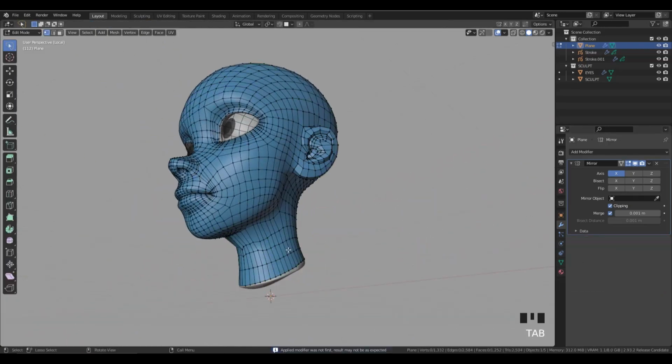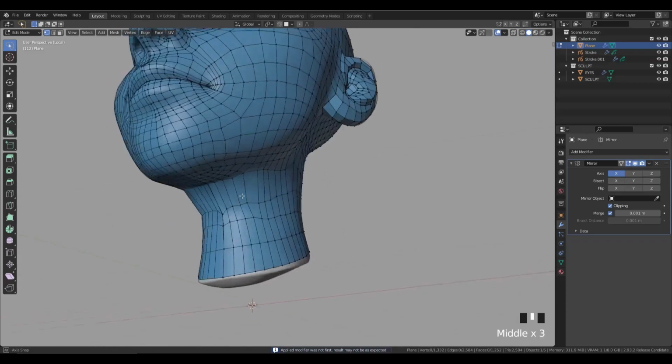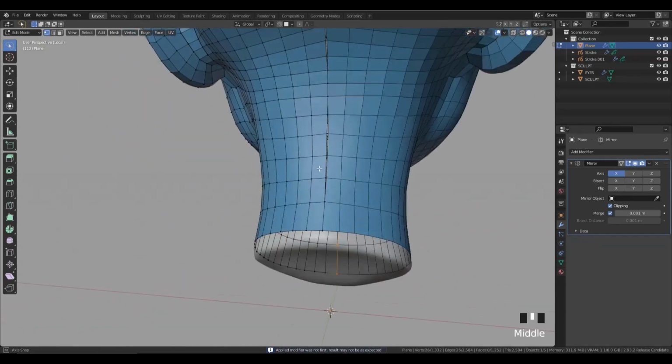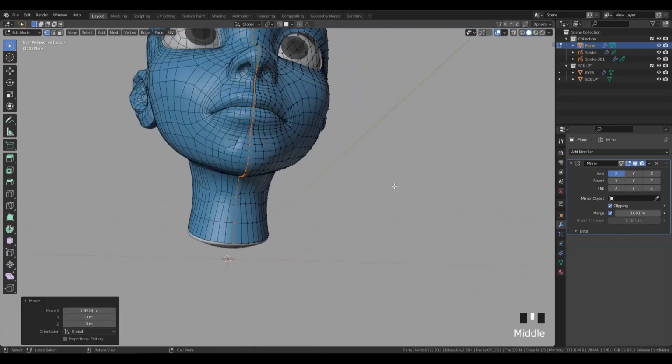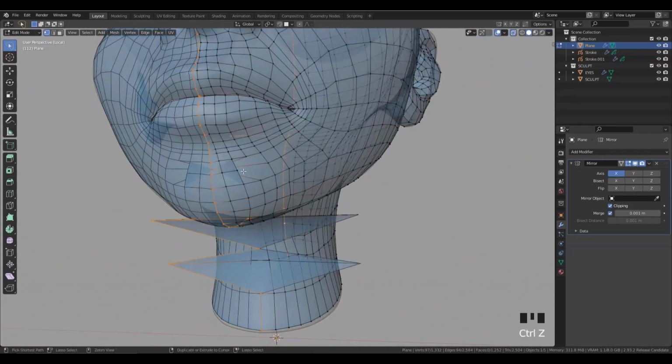Okay, let's apply the shrink wrap modifier. Let's reapply the center line to the center in both directions to be sure it's okay.